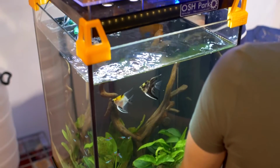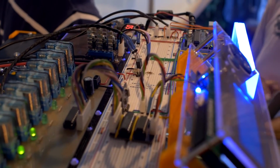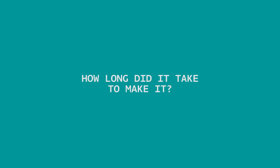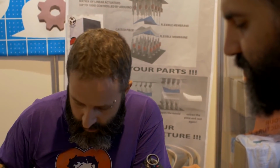One of my friends in Rome developed a machine based on Arduino that can control an aquarium, simulating the entire day and night with lights, temperature. The project is entirely modeled using three-dimensional modeling software. It's printed, and it takes about 4 months of work.